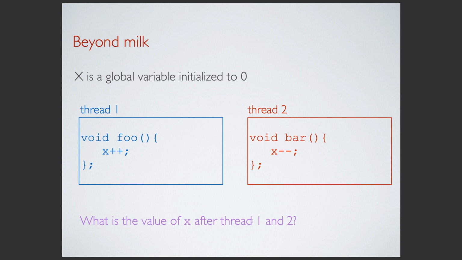Here, you might have the intuition that the answer is 0. That's the first intuition we have, right? Why? Because if thread 1 goes first, it's going to increment this variable, and then if thread 2 goes, it's going to decrement the variable. So it's going to be +1, -1. Or you might think thread 2 goes first, does -1, and then thread 1 goes after and does +1, meaning it's going to be 0. So intuitively, you might say it doesn't matter here. After thread 1 and thread 2, it's going to be 0. And it's wrong, as some of you are guessing.